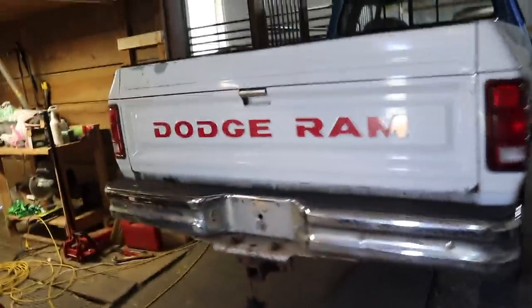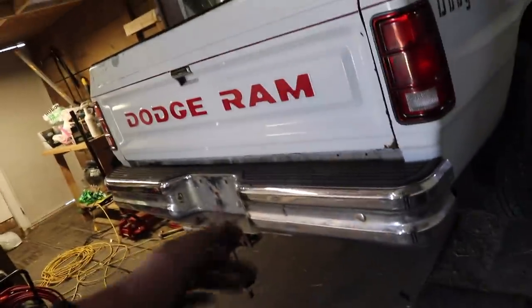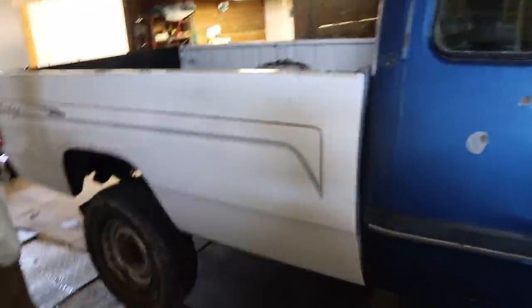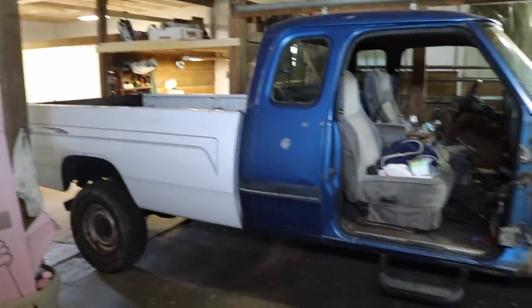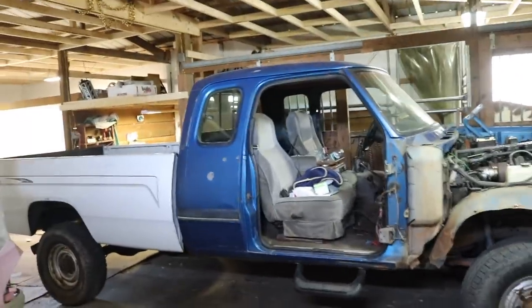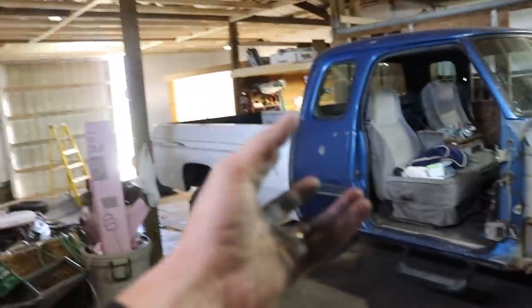That way, if somebody does ever take the truck apart down the road, it is completely blue everywhere — not just spots totally missed. Let's get to bolting this bed down in place. I didn't wire up the taillights or pretty much anything that wires up to the bed; I didn't even reconnect the fuel setup, like the spout where you fill up your fuel, just because he's going to have to move the entire bed. It is bolted with four bolts — just the four front bolts, two on this side, two on that side. It looks good, it's nice and flush. I do think we're going to go with this entirely blue — I considered the two-tone but I just think it'll look better if it's all blue.